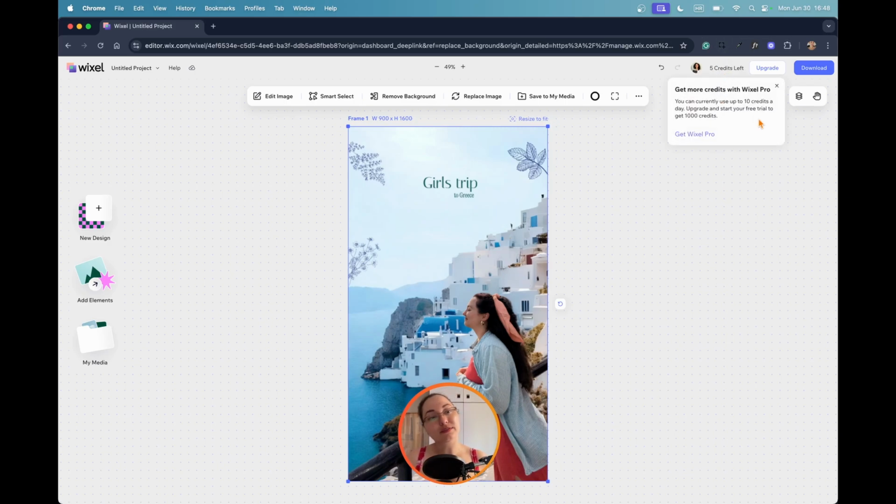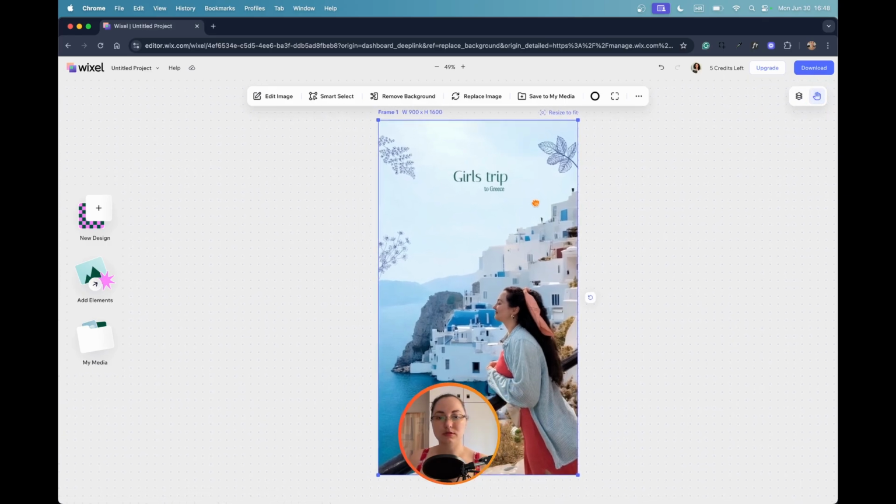Oh, so we have 10 credits a day, so this means that if you want to create like a set of images that you need like 10 credits for, you need to spread them out through a couple of days in order to create it for free. If you want to create more visuals with this tool and play along, you can get the Wixel Pro and try that for yourself. But all in all, it's not a bad tool.